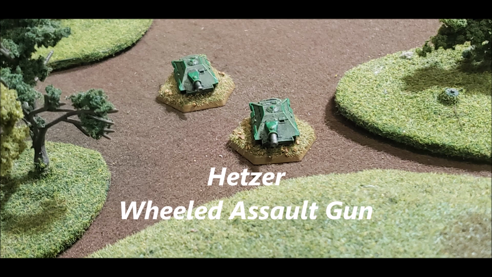Today we're going to be talking about the Hetzer Wheeled Assault Gun, a 40-ton vehicle. It's a 4.60 internal combustion engine, so yeah, it's not too bad. Definitely with its weaponry, it's a city fighter. And with a 4.6, it's definitely a Succession War style vehicle. Not fast by any means, but it carries a big gun. So it moves slowly and carries a big stick. Has 0 heat sinks, doesn't need them.